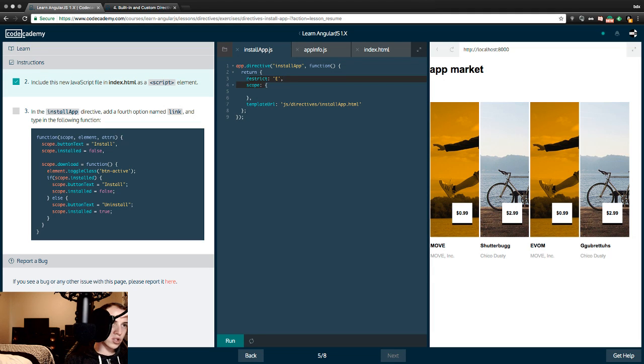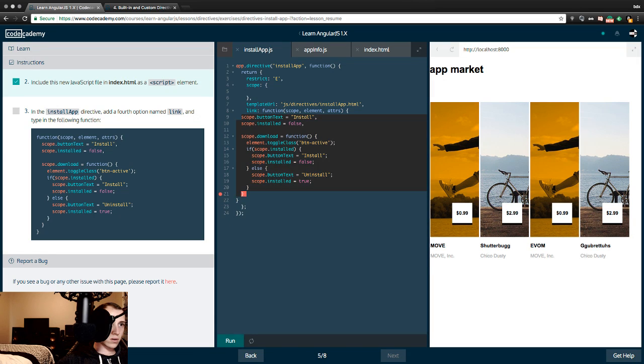One, two, three, comma, gotta be this. Link, four. And they want it to be a function of all this. And we're tabbing. That seems relatively okay.